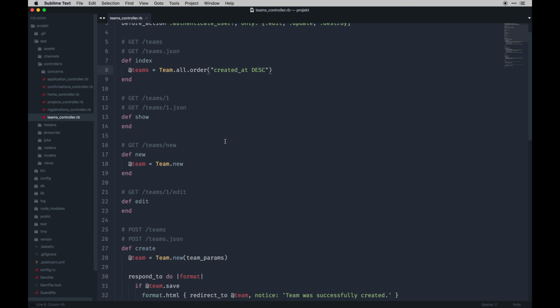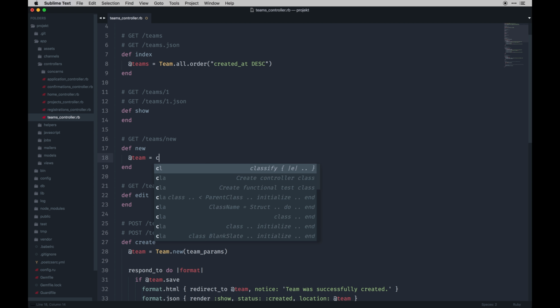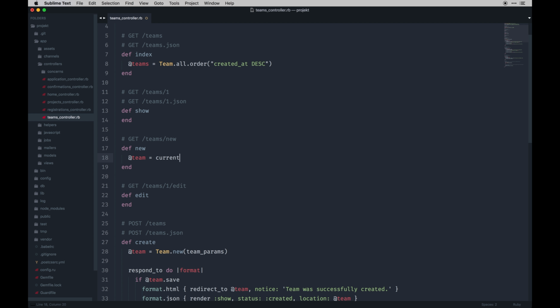And next we need to create a new team. By default it works, but if you want it to be assigned to a user, you need to actually instantiate that. In this case, this is what I ended up with: user.teams.build.